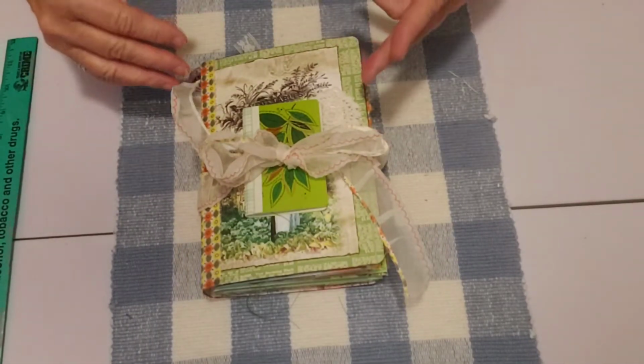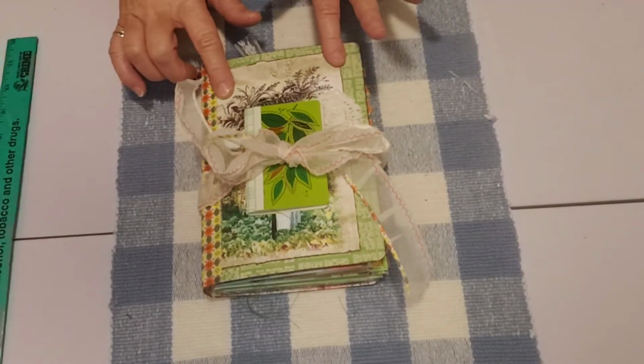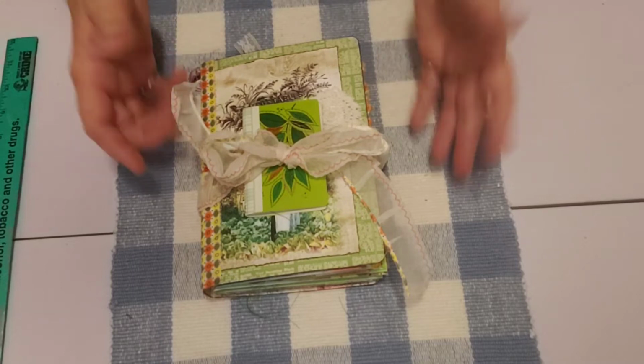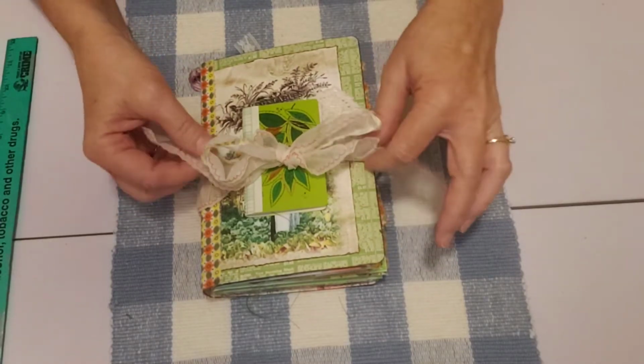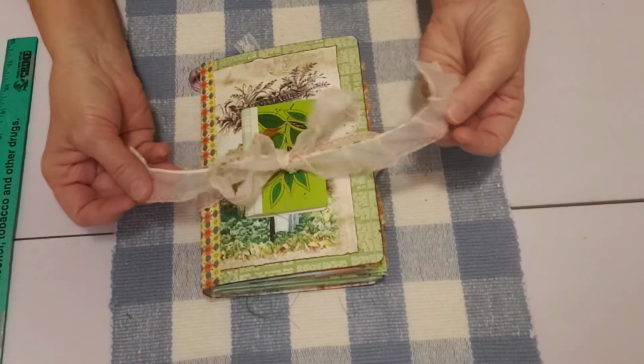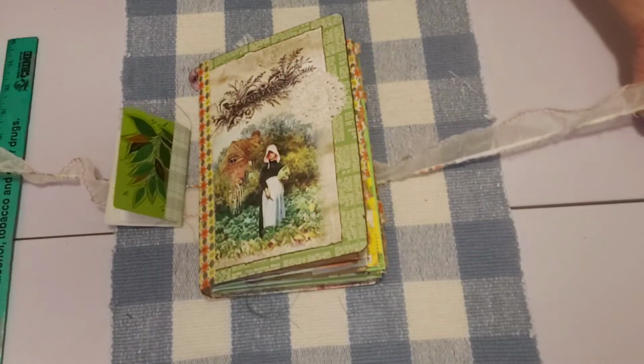How I started was I used a piece of the kit on the cover, and this is tied with a piece of a vintage apron, and I'll show you that apron in a minute. This is a piece off of the apron that was some trim on the apron. So I used that as the closure.